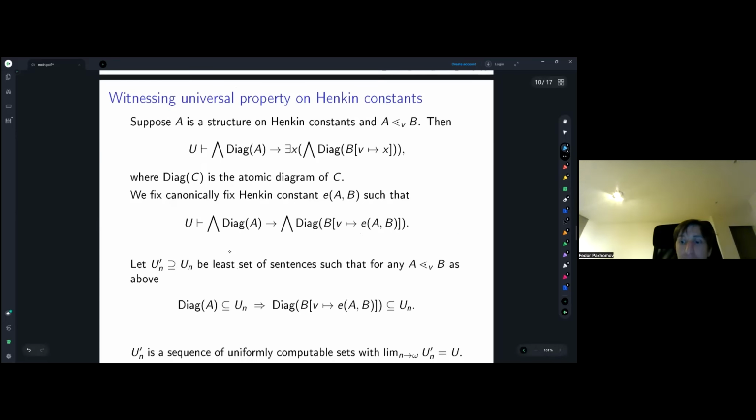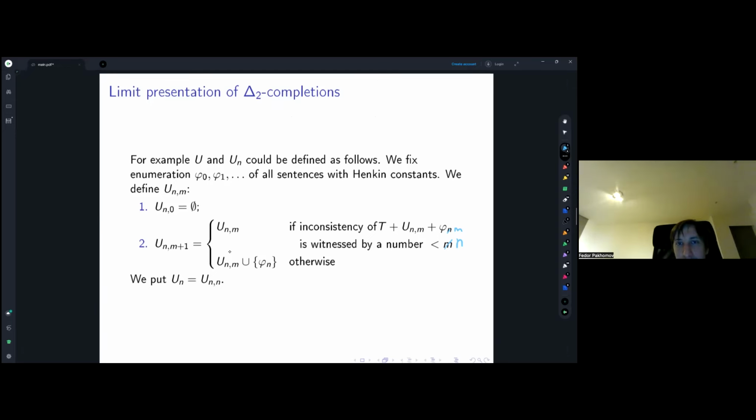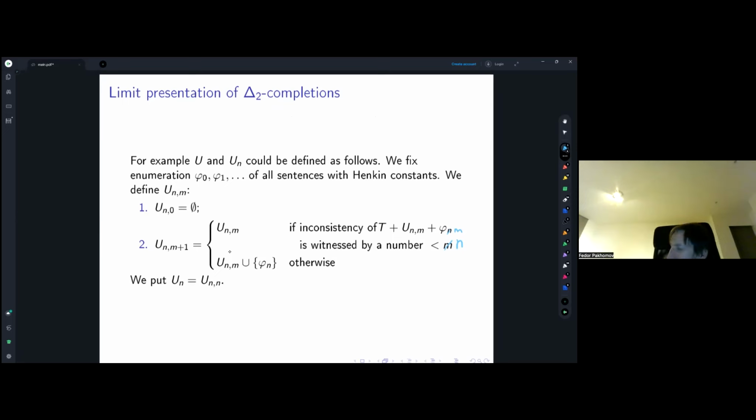Wait, so what is the delta 2,0? I think I had the wrong interpretation before. It's not an actual completion described by a delta 2 predicate, or is it something which is complete for delta 2 sentences? I was thinking it was the second one, but it's the first one, right? Yeah, it is simply, as a set of sentences, a delta 2 set. This is basically the arithmetized completeness theorem that you're doing here. Yeah. Fine.